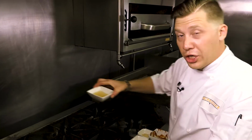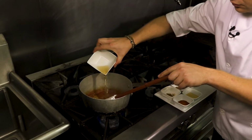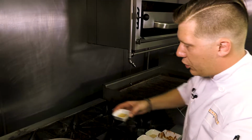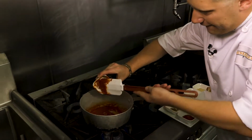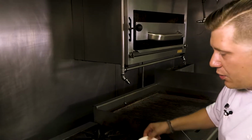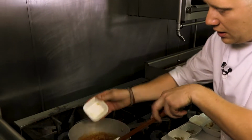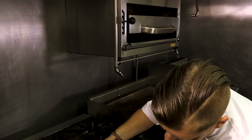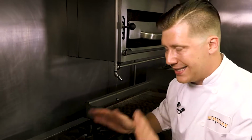Then we're going to go with our apple cider vinegar, and we're just going to incorporate that into the tomato paste. Then we're going to add our honey. Once that's all bubbling and coming together nice, we're just going to add our spices. Once we start adding our spices, we're going to want to turn it down to low because we do not want to burn those spices and make them bitter.